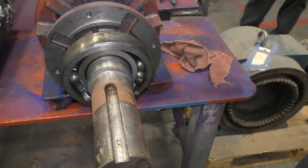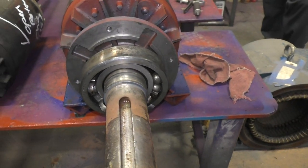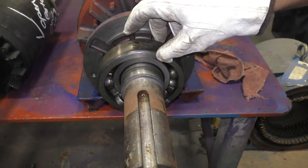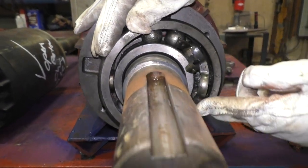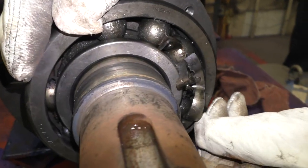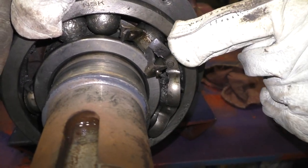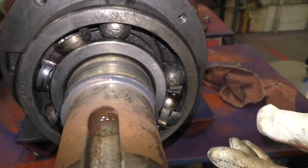This is what happens when a customer sets it and forgets it. They put it in the motor in service and never grease the bearing. You can see here where the balls in the race were completely starved of lubrication, and the cage was melted apart.